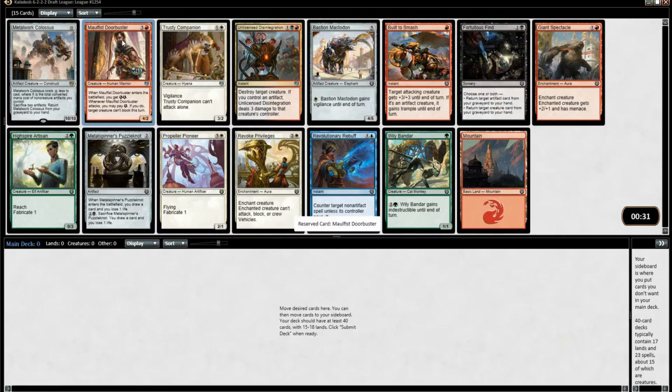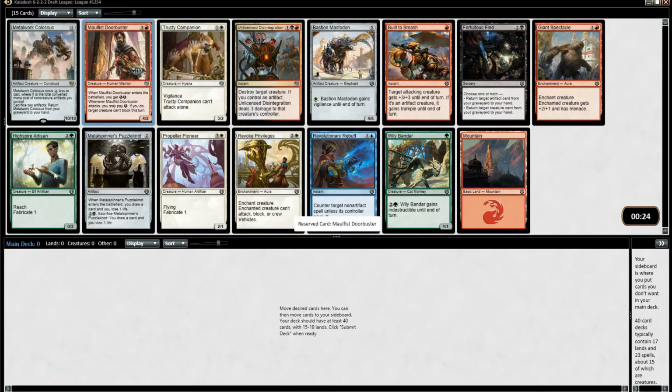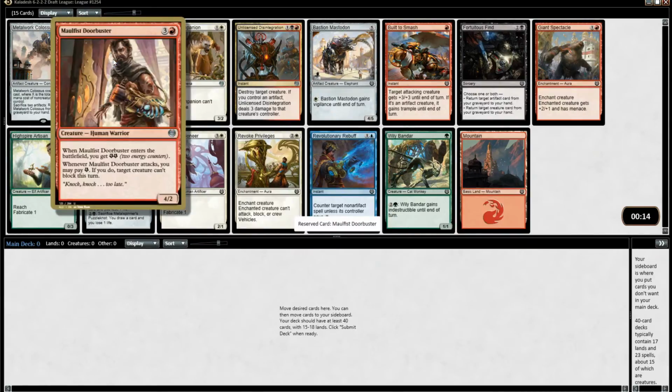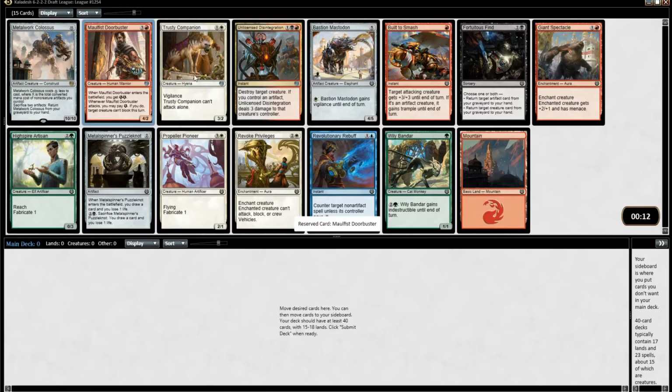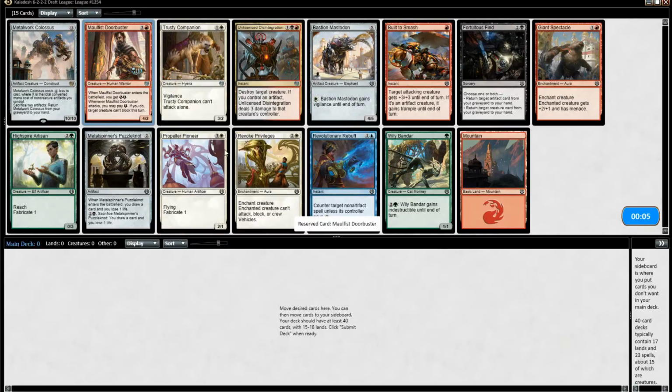So right now we're doing blue-red artifacts and energy. So we're looking at Malphus Doorbuster here, I think. Some of the cards that we obviously want like a Whirler Virtuoso. We're trying to get anything that makes energy and a lot of the stuff that operates with artifacts. So we're going to get lots of Thopters online and stuff like that. But Malphus is nice. I don't think there's anything too much better than that, even for other colors. Unlicensed Disintegration's probably the pick here, or Revoke Privileges, but Malphus is fine.